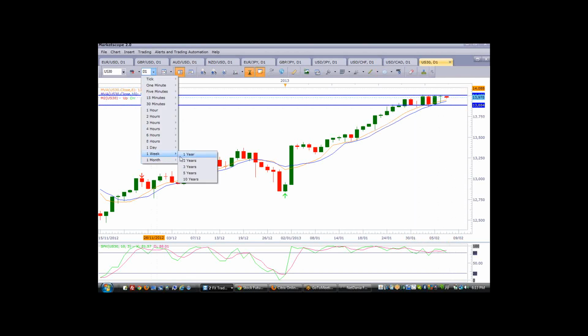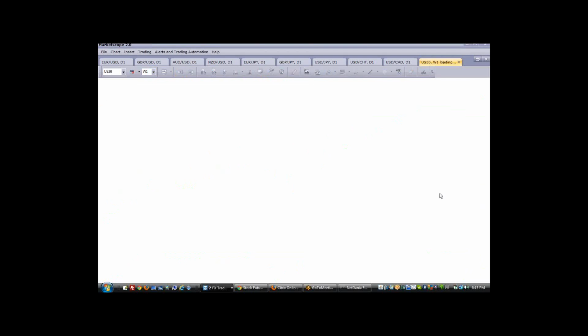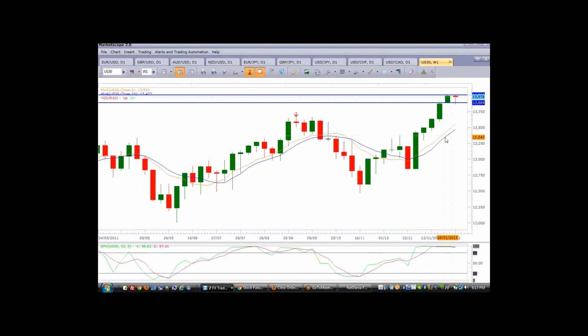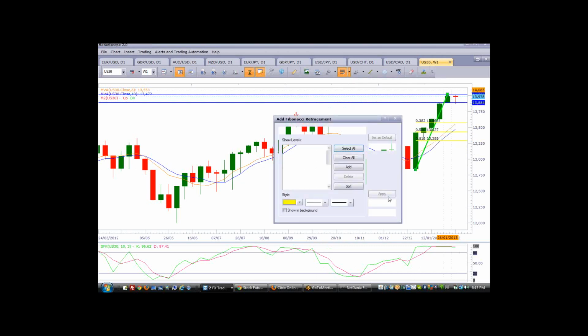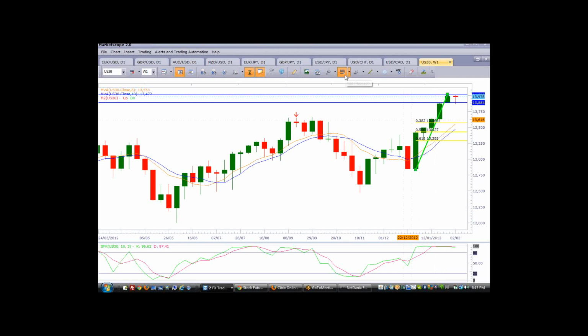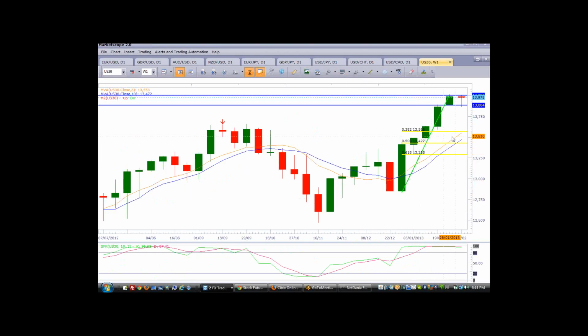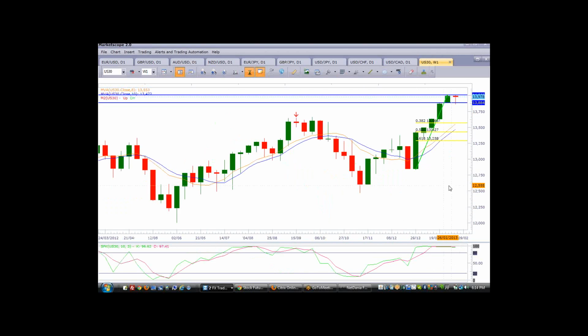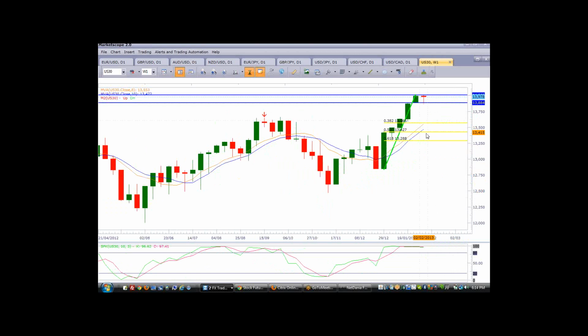So if we have a look at the weekly, this is probably a doji here that we can see. Yes, okay, so the weekly is looking good. If it finishes like this, then there could be some correction to the downside if it tries to correct itself. Okay, so this is our fib, so it has a potential of correcting itself to at least a 38%, 13,560. It's also a good demand area right there, and also just to close the gap between the 8 and the 10 as well. So good potential. So we'll see what happens at the end of the week.